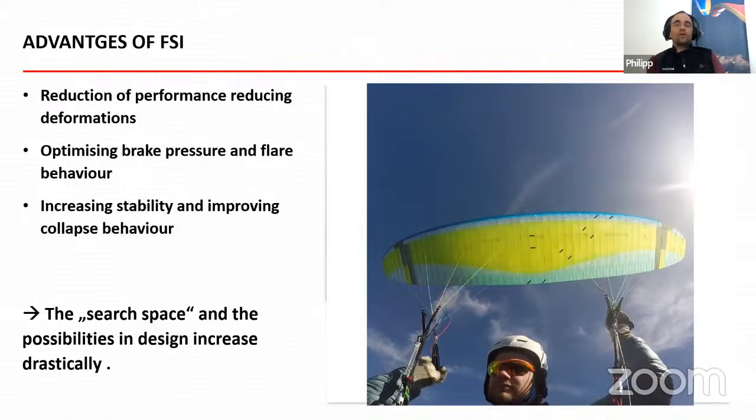And so without simulation tools, the only reasonable method is to go step by step: change the curvature a little bit from one prototype to another, then change the airfoil in the next prototype, and find out what works and what doesn't. In the end, you can only do small steps from one proto to another, and also from one finished wing model to another. With those sophisticated simulation tools, my search space is very big, and therefore I can make bigger steps from one prototype to another than I could ever before, and find out what works and what doesn't in this simulation stage.